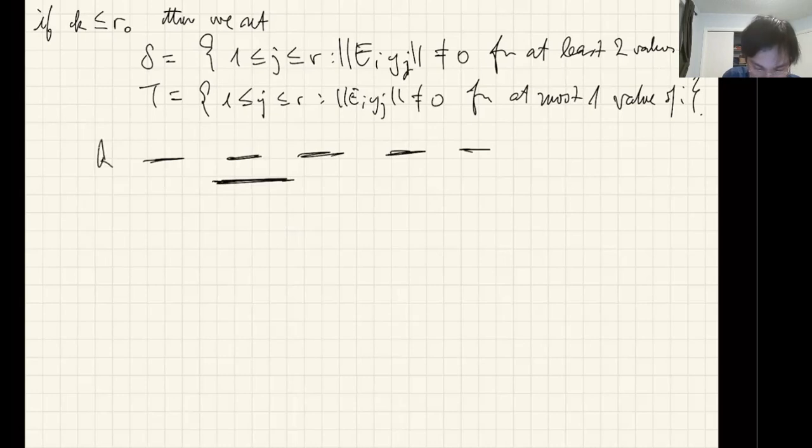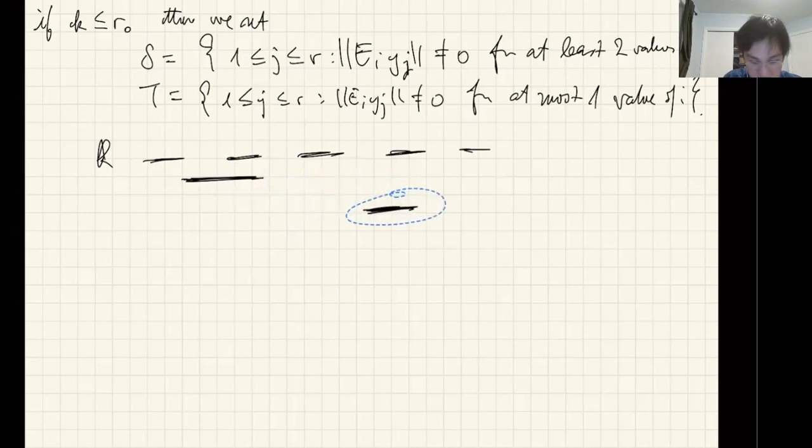That's K here, I guess. So these are the supports of the EIs. If J is in S, then YJ straddles the border between two of these EIs, okay? Because YJ is a block basic sequence, let's look at J plus 1. We can't have something like this, right? Because the supports are different. I mean, the supports are disjoint.